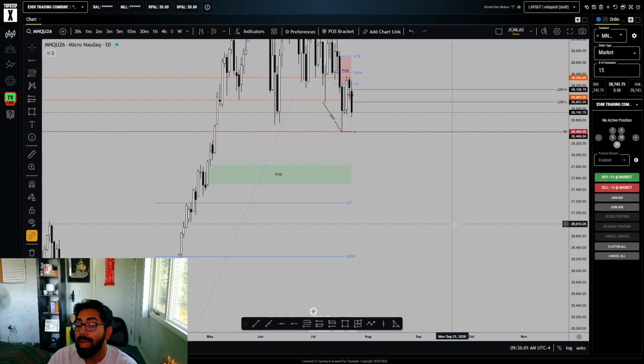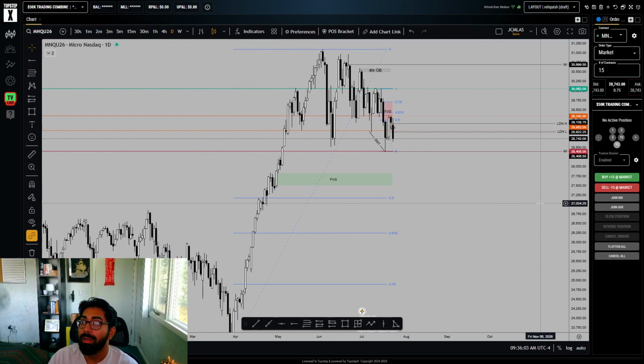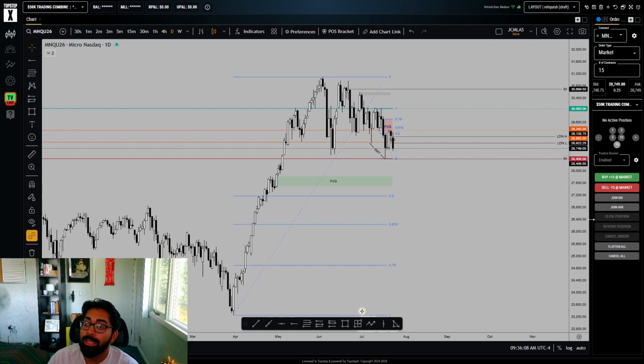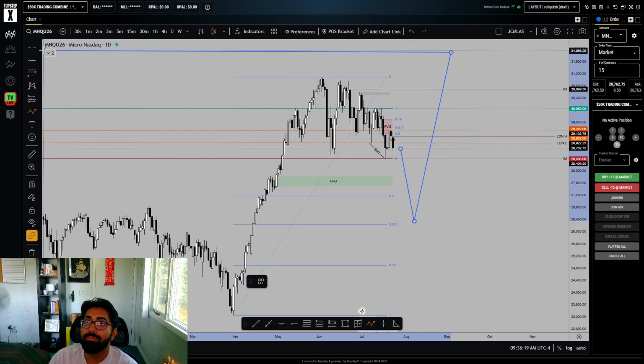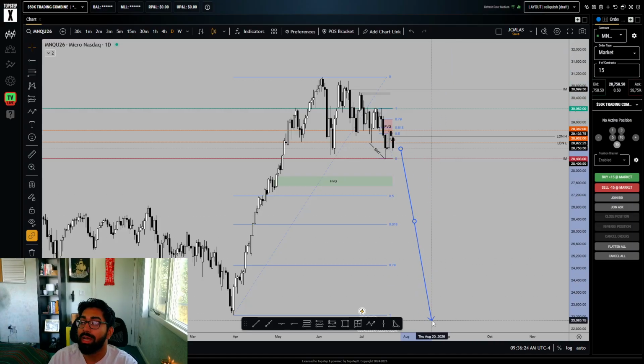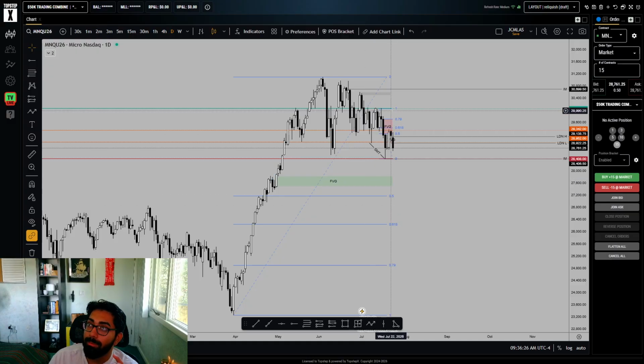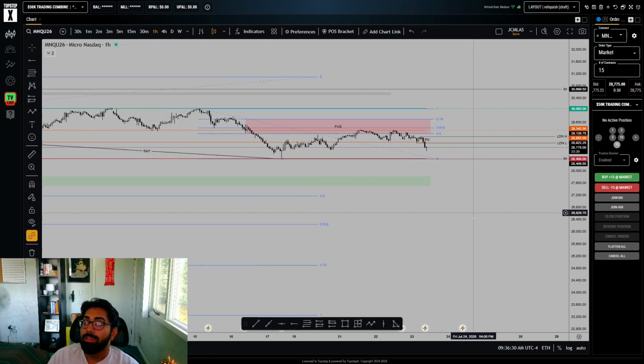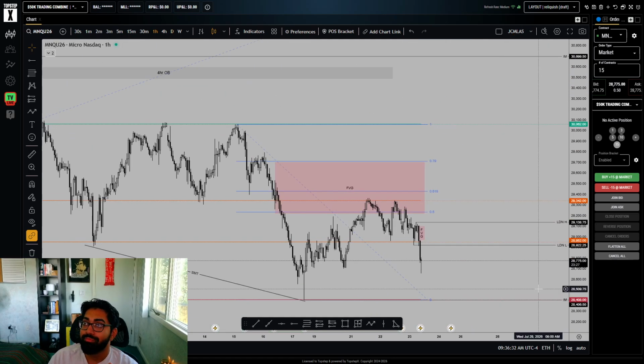Sure, we have some key levels, like this one-day bullish gap right here that we might want to sell at if we're in short positions, but it at least lets us know that selling pressure is still alive. Like, market still wants to retrace into this key level, find its equilibrium, and then continue in the dominant trend direction. So maybe looking something like that. It doesn't have to work like that. For all we know, price could just take out this low entirely, but if we take into account Fibonacci, that is an option. Now let's talk about entries for today.